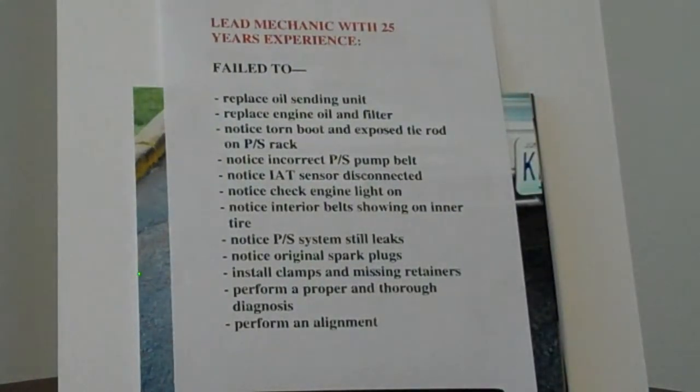Meineke's mechanic failed to properly tighten the power steering hose clamps and fittings. When I replaced the rack and pinion, I used Teflon tape on the fittings and tightened all clamps to stop all the power steering leaks. Now, after the alleged repairs, Meineke's mechanic failed to properly adjust the alternator/cooling fan belt, failed to install the bottom plastic retainers on the fan shroud, and failed to install the correct power steering pump belt.